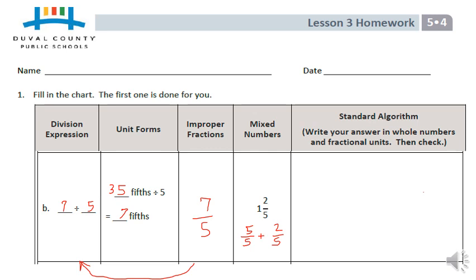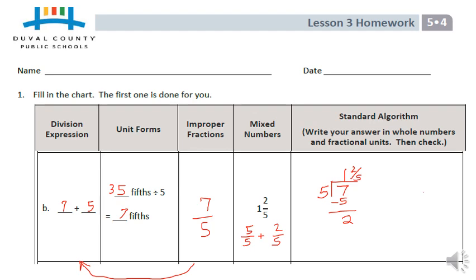Now, over here in the standard form, I'm going to give my standard little arc there, or angle, and it's 7 divided by 5. So I know I'm dividing 7, so I'm putting 7 aside, and I'm dividing by 5. 5 will go into 7 one time. 1 times 5 is 5. Subtract that, and we see we have a remainder of 2. Rewriting the remainder as a fraction, we have 2/5. So we have 1 2/5.